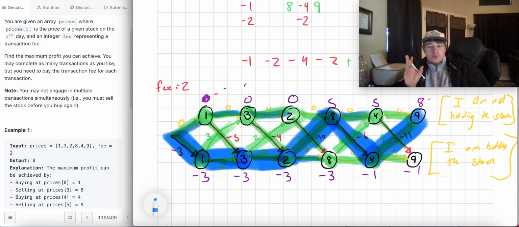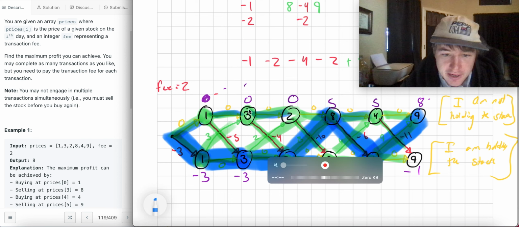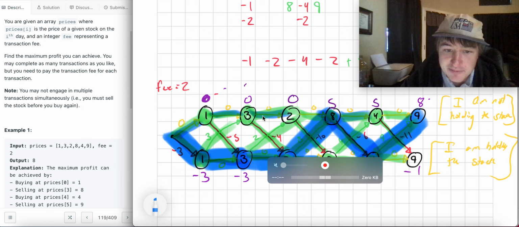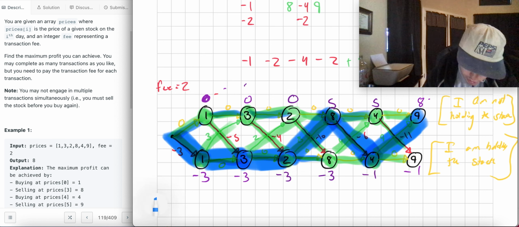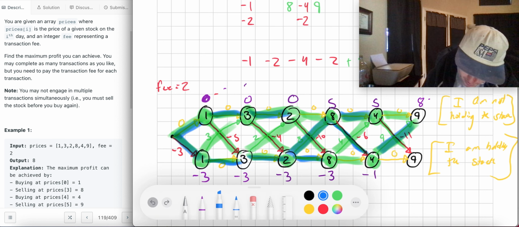But it could also be constant space, since you're only considering the previous day's value in order to find the current day's value, right? To find this node's value, you only had to look at the previous day's information here and the previous day's information here. So you don't actually have to keep track of everything, just of what you're holding or buying on a corresponding day. So in order to make that point clear, let's try to find the recurrence relationship.